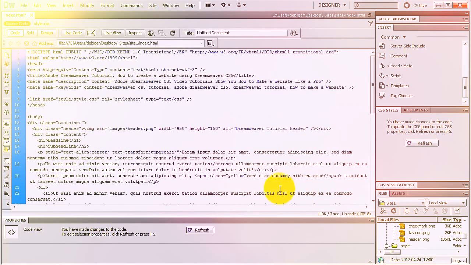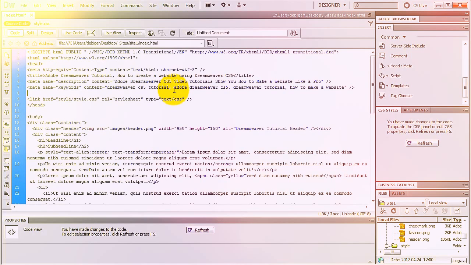Click OK. And here's my keywords meta tag and my keywords for this page. Okay, I also need a link to my favicon. The favicon is that small icon that appears in your web browser right next to the address bar. And I've created a favicon back in the first video, so all I need is a link inside of my head section so that the browser knows where to find it.